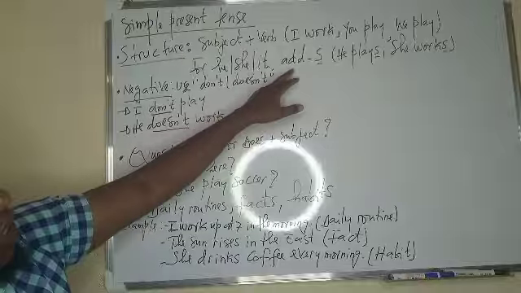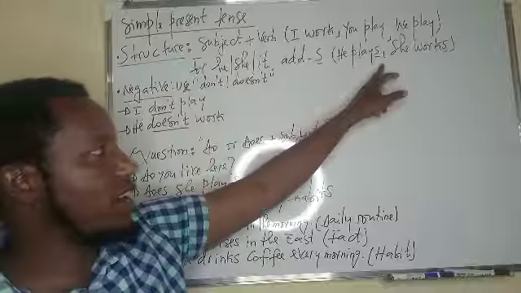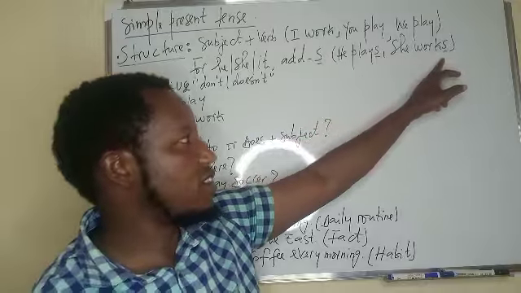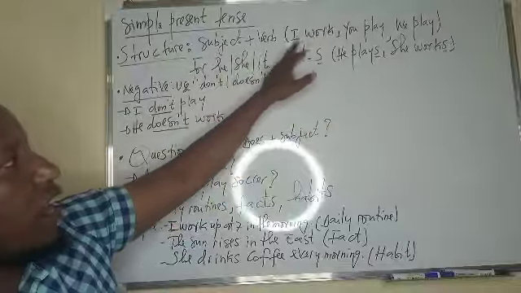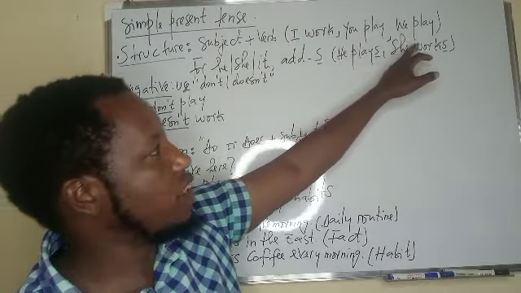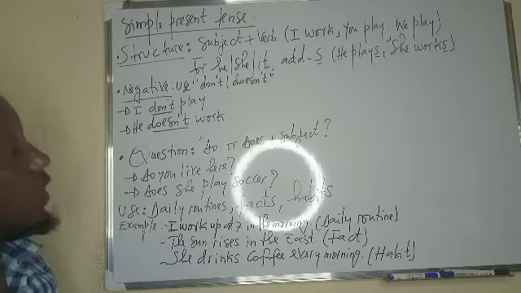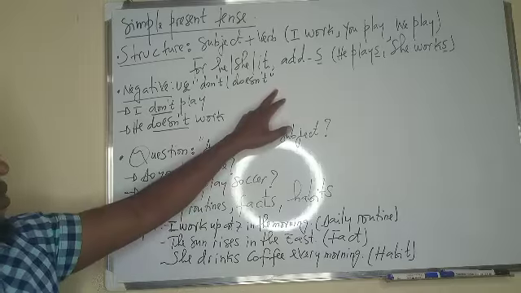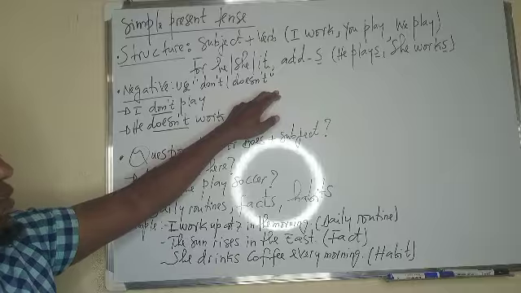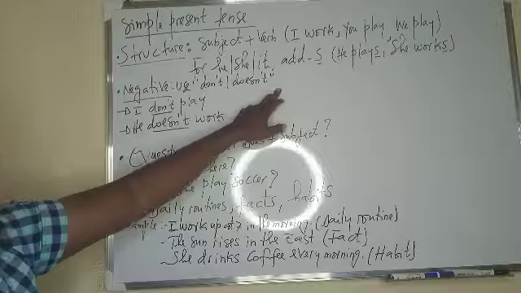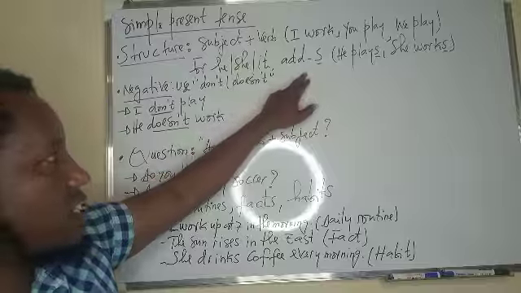Here we say that we will add s. For example, he plays, we add s, and she works, we add the s. Contrary to this, when you use I, you or we, I will say I work, you play, and we play. Great. So this is how we use the present simple tense with other verbs, which are not like be, because be is an auxiliary verb. For all other verbs in English, we just add s for he, she, and it.